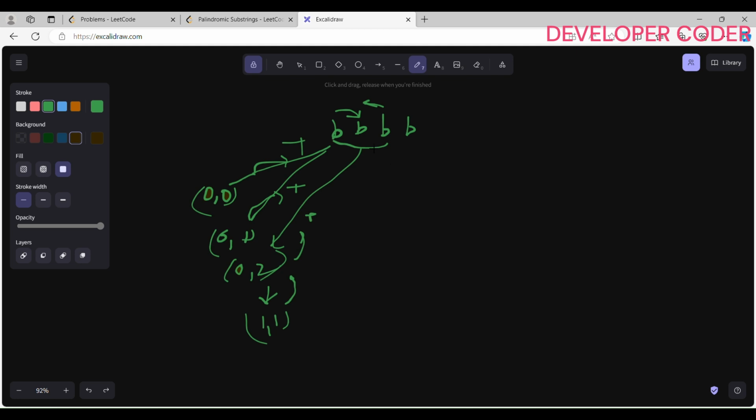Now for 0 to 4, I am again going to check 0 to 3. When I am at 0 to 3, the characters at 0 and 3 are matching, then I moves one step forward and j moves one step backward. That means I reaches index 1 and j is at index 2. Here again I check if 1 and 2 are matching.